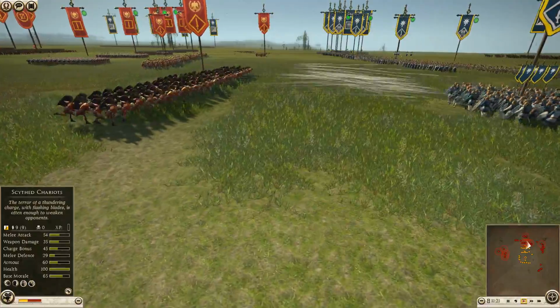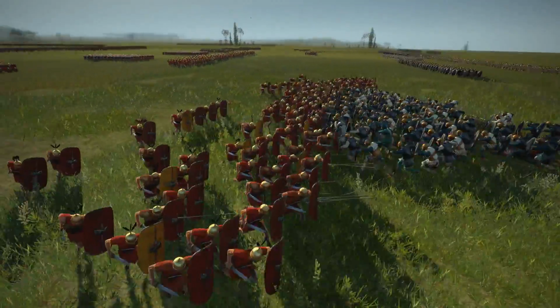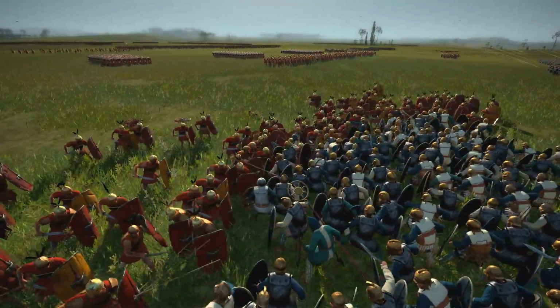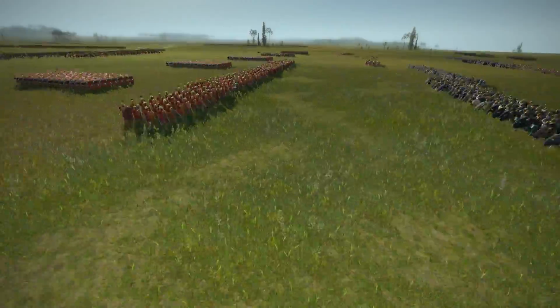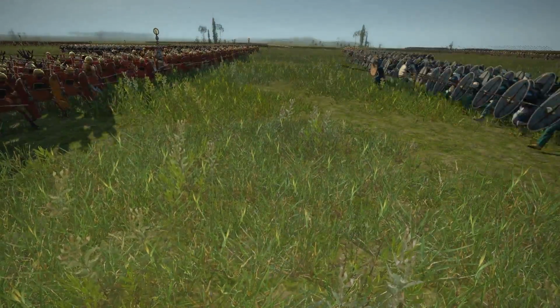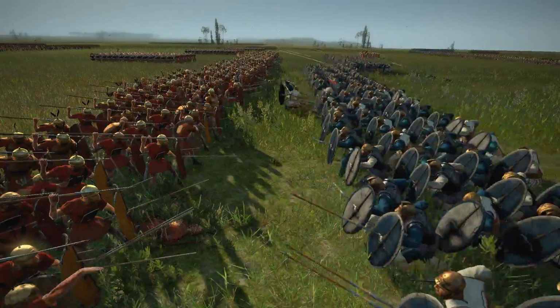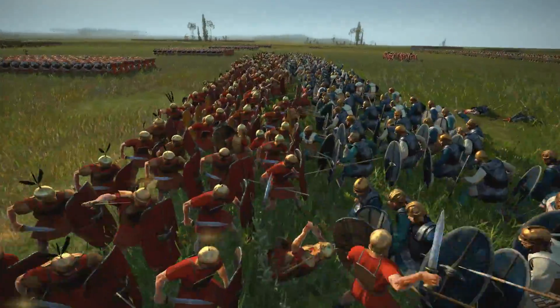Oh, and here we go. This is going to be a pretty good charge. Volleys from either side. Actually, you did see the banner carrier fall there to a pila throw from the Pontic swordsman. We've also got some more going through here as well. Very epic throws of the pila before the Pontic swordsmen charge in to engage the Hastati in melee.